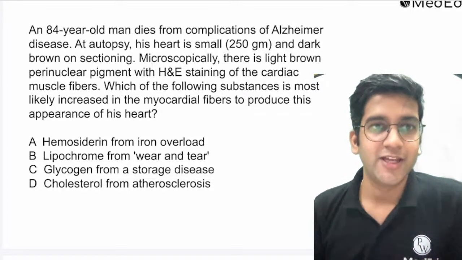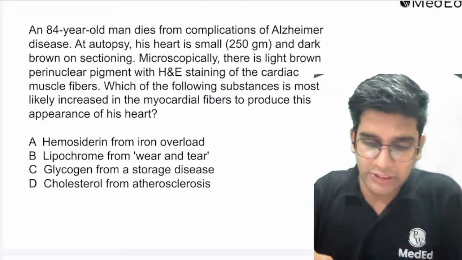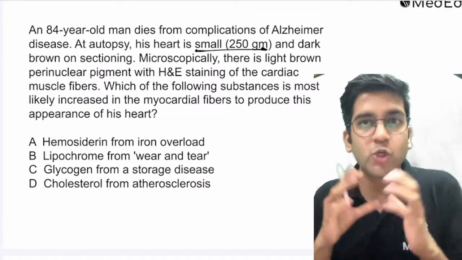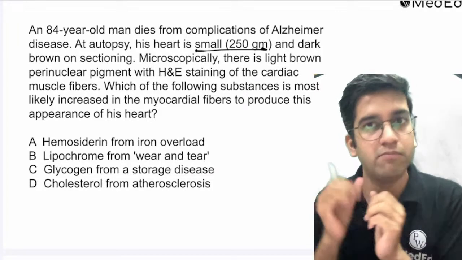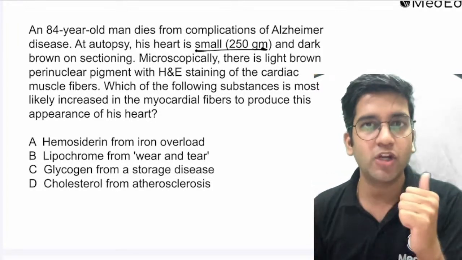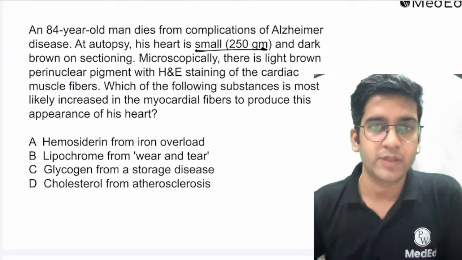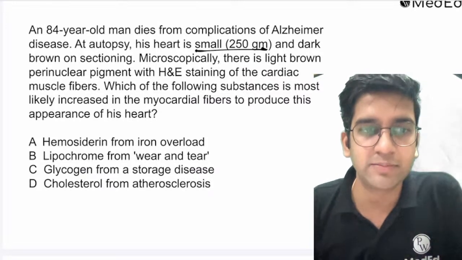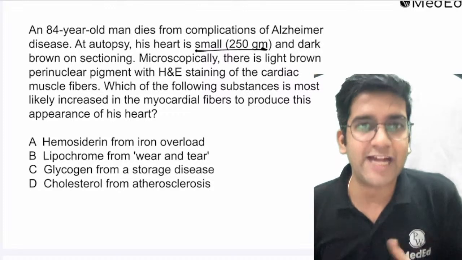Okay, fine, we'll see. An 84-year-old person, complication from Alzheimer's, dies, right? Heart is small, right? If grossly an organ becomes smaller, what is the term we will give? Brain or heart or intestine or hand or anything becomes smaller. You call it hyperplasia, hypertrophy, metaplasia or atrophy. What do you call them? Simple term, what do you call them? You call them atrophy, right? It's a gross atrophy of the heart.